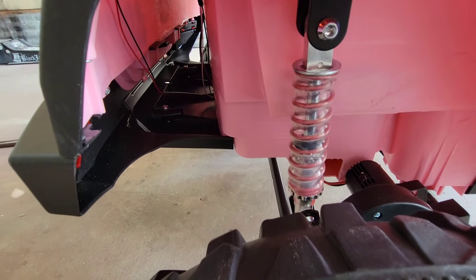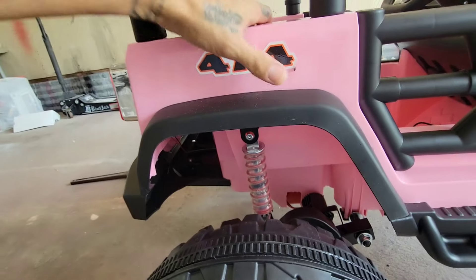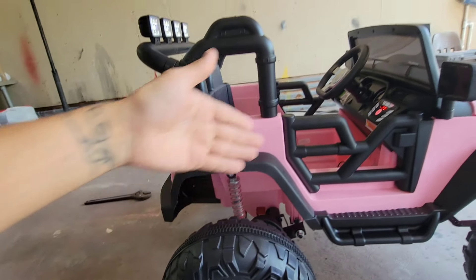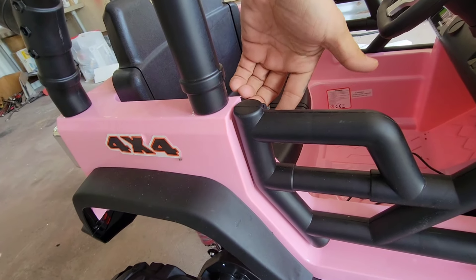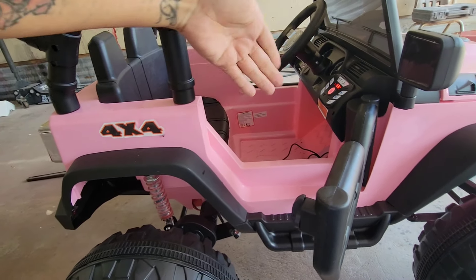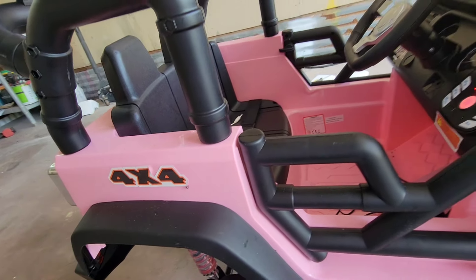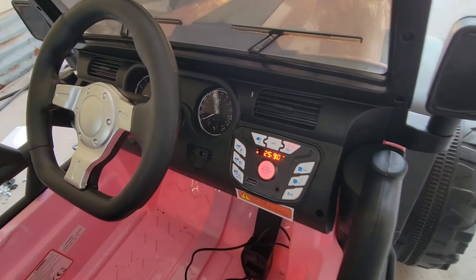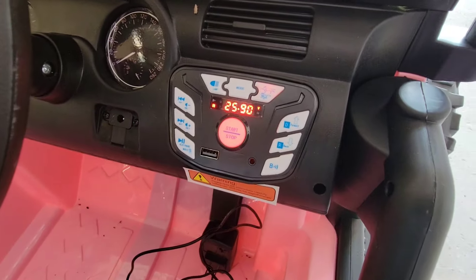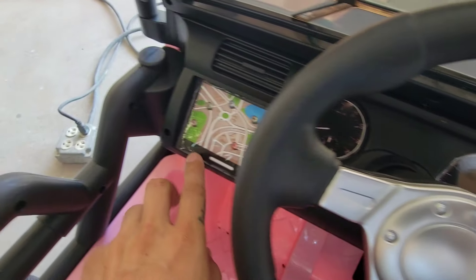It also has a complete suspension with spring and shock, so whenever the passenger gets in, the door has a lock from the inside where you can open it. Passenger gets in, close it, and you can lock it — very cool. Right here on the interior, let's take a quick look. We have the control center right here and some little gauges right there, and the steering wheel.